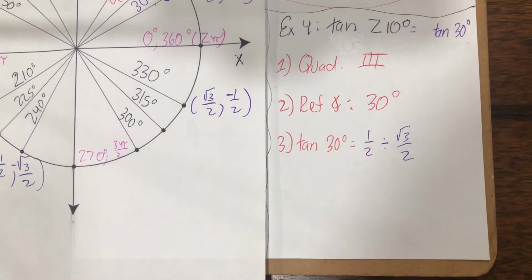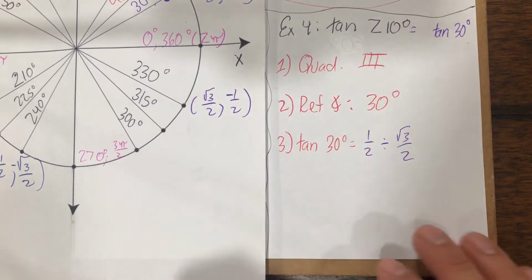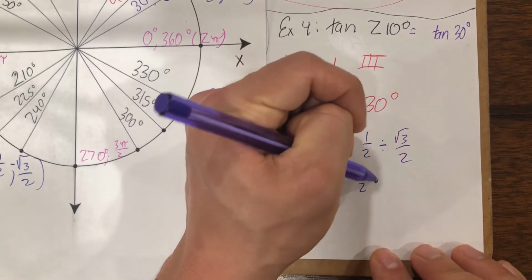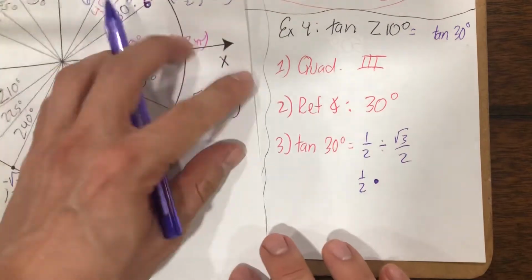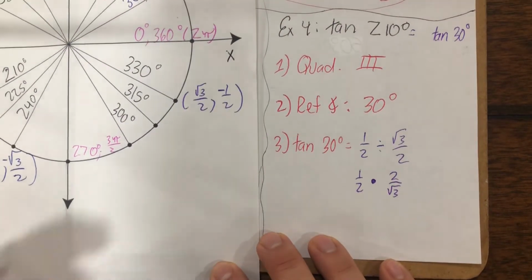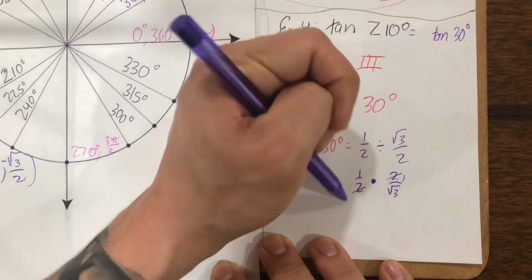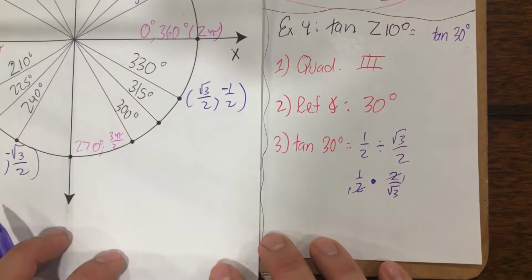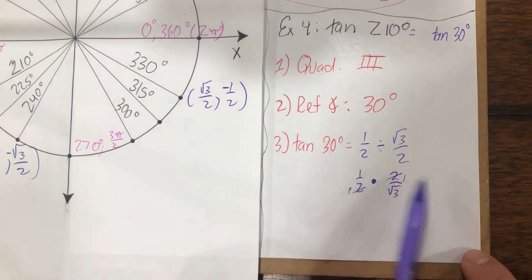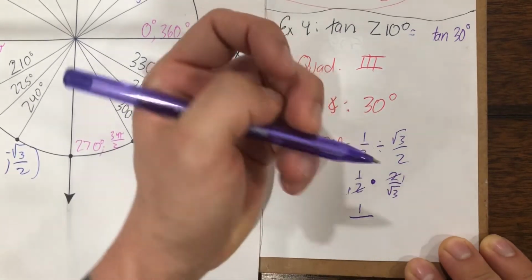So since we're dividing fractions, I'm going to do the keep, change, flip technique. I keep this fraction the way it is. I change the division into a multiplication, and I flip this fraction as 2 over root 3. Now what I can do is cross simplify the 2's, and then I just get 1 for each of them. And now what I can do is multiply the two numbers on the top and the two numbers on the bottom. So I have 1 times 1, which is 1, and 1 times root 3, which is root 3.